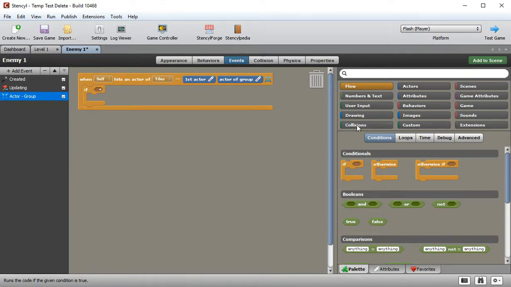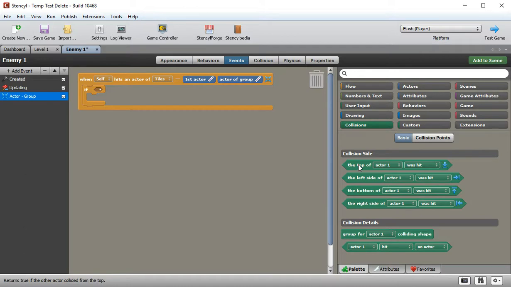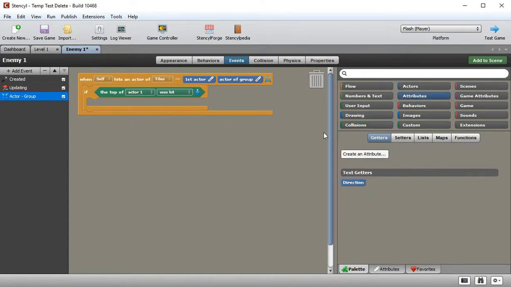So now I'm going to use an if statement, and in our collision section here, if our enemy hits one of the top walls, so if the top of our enemy is hit, well, we're going to set the direction to down. So if it hits the top wall, then we want to be moving downwards. So if our enemy hits the top, we need to set the direction to down.